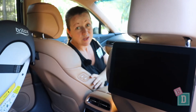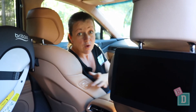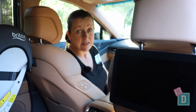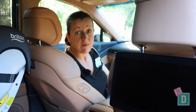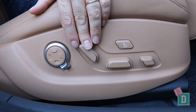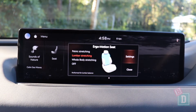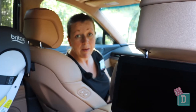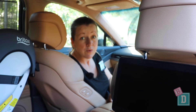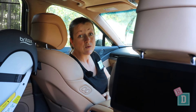The front seats in the G80 are fantastic. The passenger seat can be moved backwards and forwards from the driver's seat with buttons, which is great for getting better access into the back and for helping people out of the front passenger seat. The driver's seat also has electronic controls down the side. You can also set the rear seats to automatically move when you open the rear doors — I didn't need that with child seats but it would be really nice for passengers.